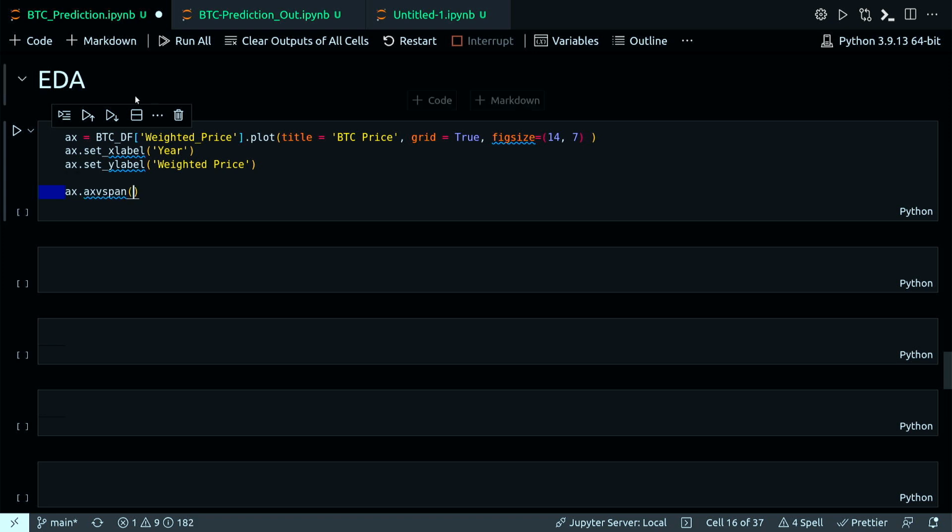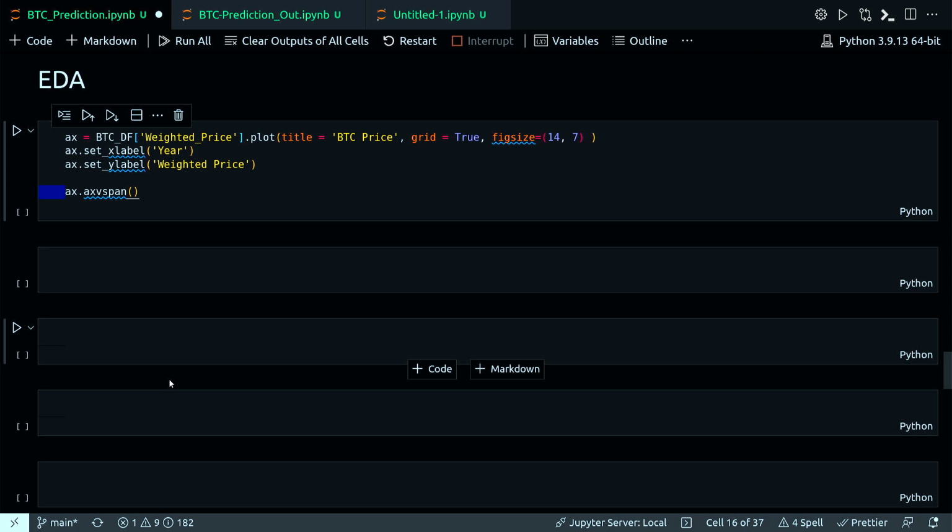So this axvspan method adds a vertical span, or a vertical rectangle, across the axis. The rectangle spans from x minimum to x maximum horizontally, and by default takes the whole y-axis.